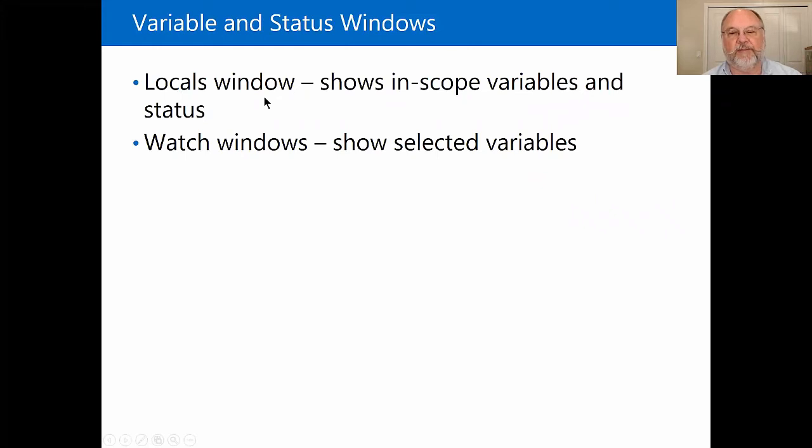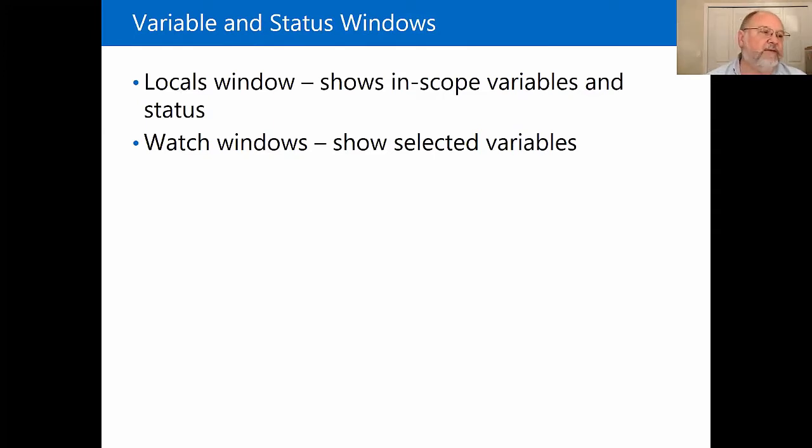We also have a bunch of windows. Two are really worth noticing. One is called the locals window, and you may or may not have seen it and paid attention to it, but the locals window is visible while the package is running in debug mode, and it displays all of the variables that are currently in scope and what their values are. If a variable is not in scope, it won't show up in the locals window. That's really helpful, but sometimes I want to know not just the values of variables that are in scope, but I want to know the condition of variables that are not in scope.